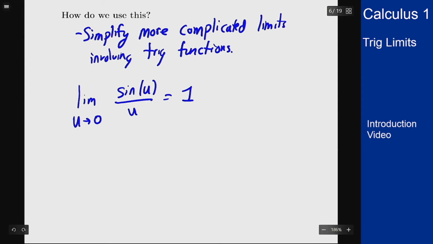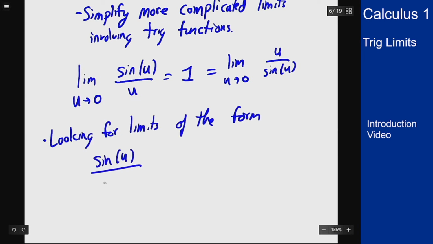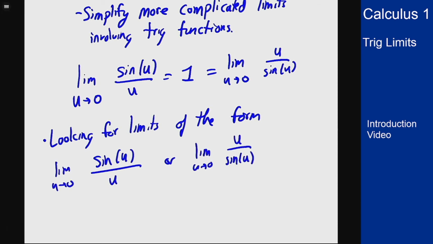So we're going to look into our expression, try to find things of the form sine u over u, or equivalently, u over sine of u. As long as things aren't 0, I can flip them over, and that's fine. And if I can find expressions of that form, I can separate them out. I know they go to 1, and I can see what happens with the rest of the expression. So we're looking for limits of the form sine of u over u as u goes to 0, and separating those parts out to make them 1.